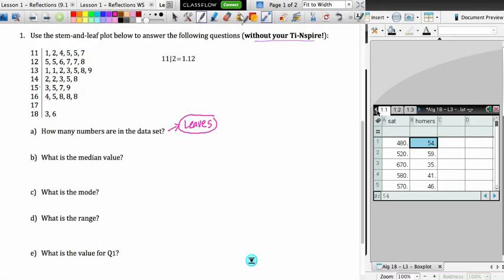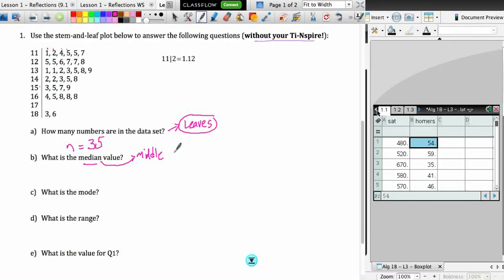Hopefully you can see that they're nicely arranged in columns. So 1, 2, 3, 4, 5, 6, then 12, 18, 24, and so on up to 35. That's literally just a counting exercise, and it tells us that n equals 35. There are 35 numbers in our data set. Now we need the median value. Remember, the median value is the middle value, and it is the middle value when the numbers are arranged in order.